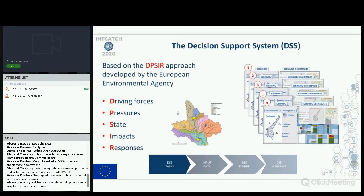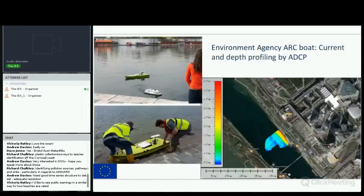So the first thing we would do potentially is make a decision support model of your catchment to help target the areas where you'd actually want to do monitoring. That's another possible criticism of the current way we monitor. A lot of the monitoring sites, not only at the end of catchments, but they've picked the same monitoring sites for maybe the last 50 years, maybe because once long ago there was a pollution issue there. No one really knows why it's still being monitored. So actually targeting monitoring at places of issue in your catchment, again, as partly a money-saving effort.